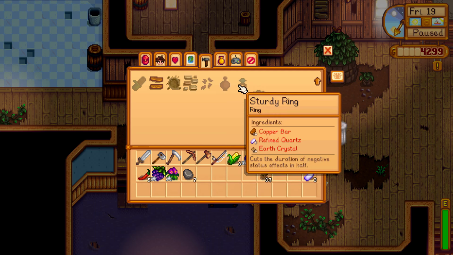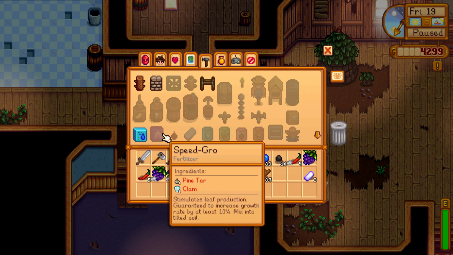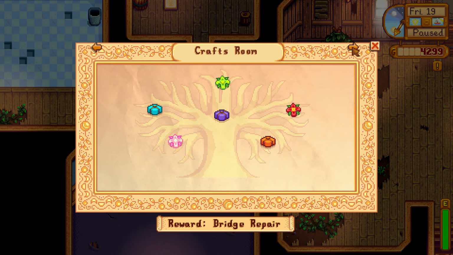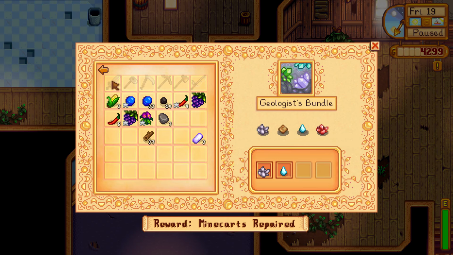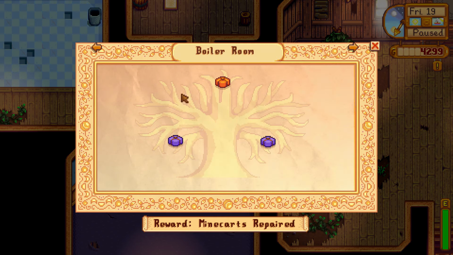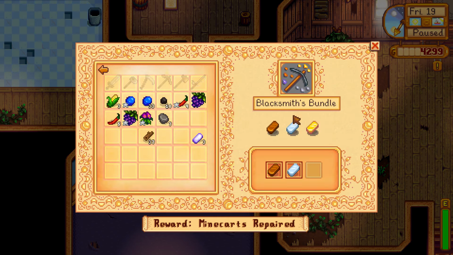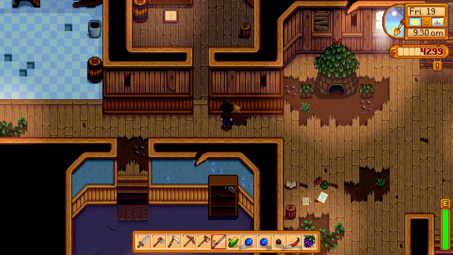Could make a scissor ring out of it. We need the ear crisp, but I left it back home. What do I need for that? Let's see, boiler room. There's a bundle. We still need a fire quartz, still one of 99. We could get 99 slime, I guess, in the gold bar. We actually were getting fairly close to that, so we can complete the entire boiler room fairly soon.